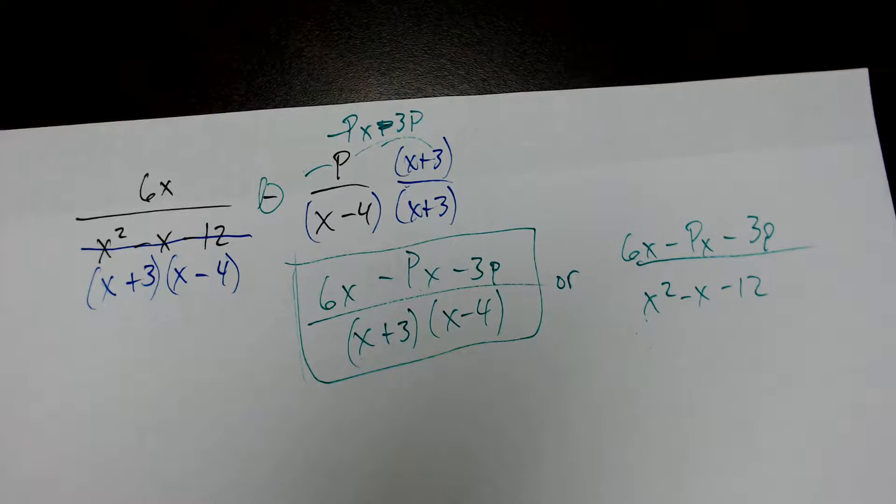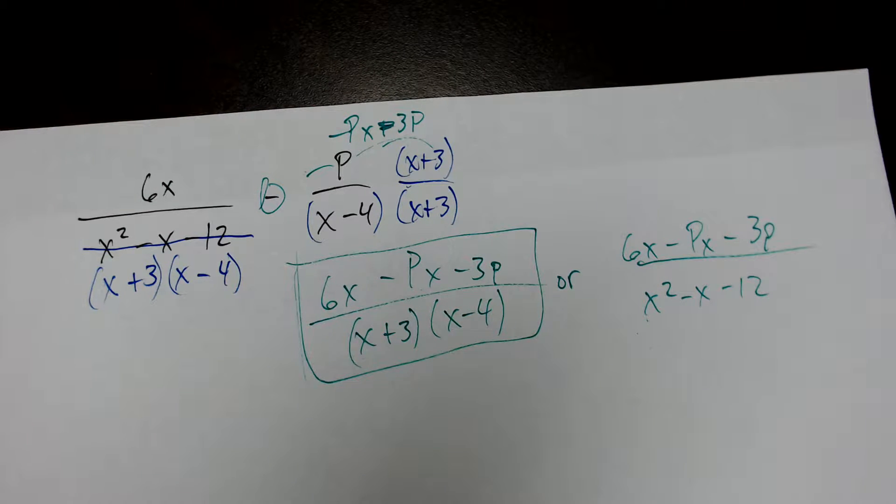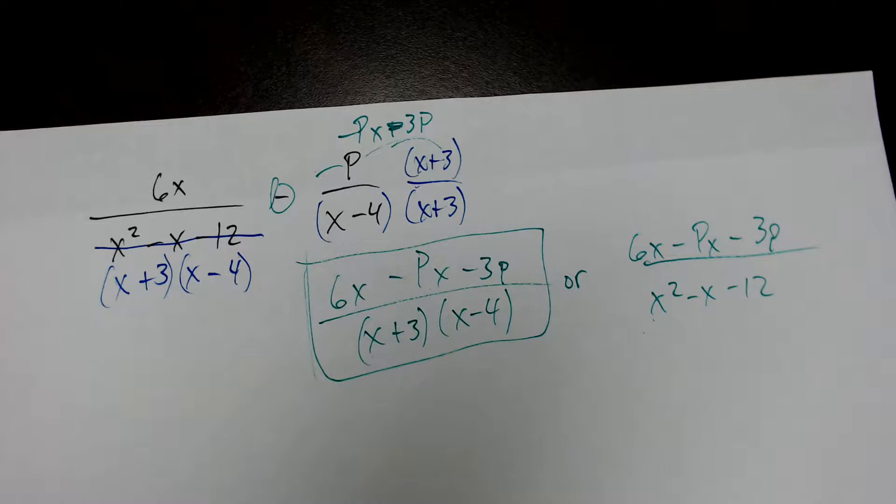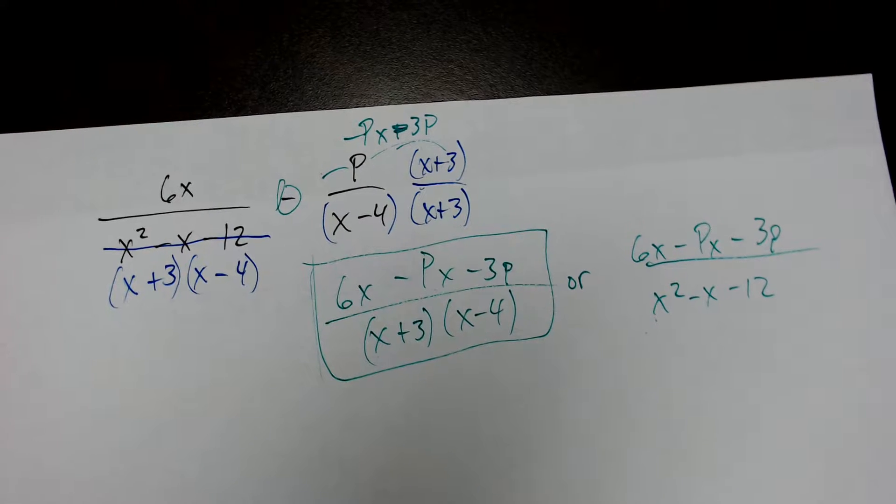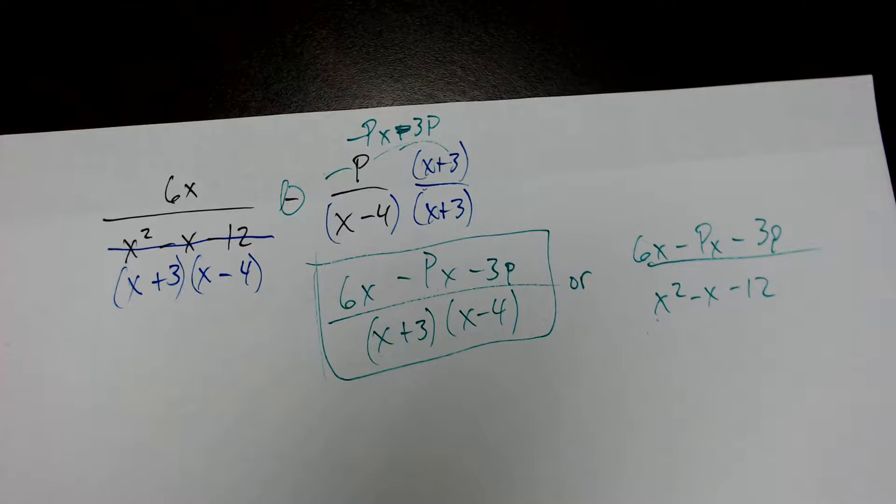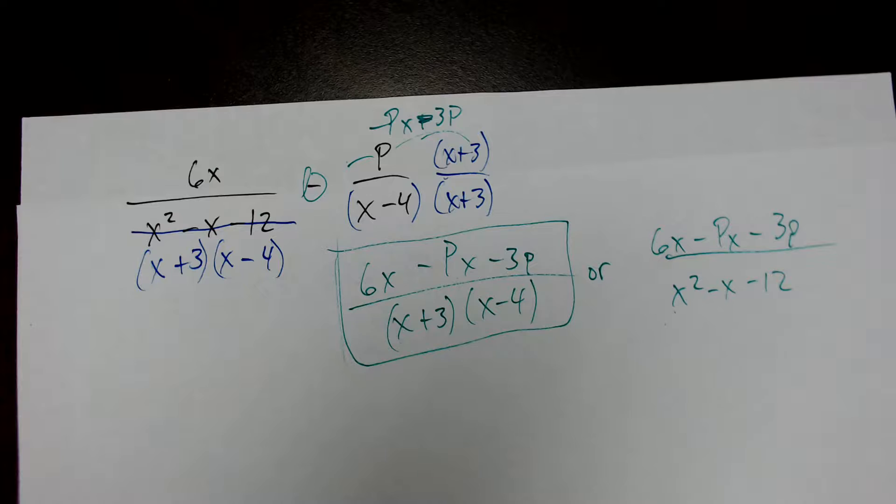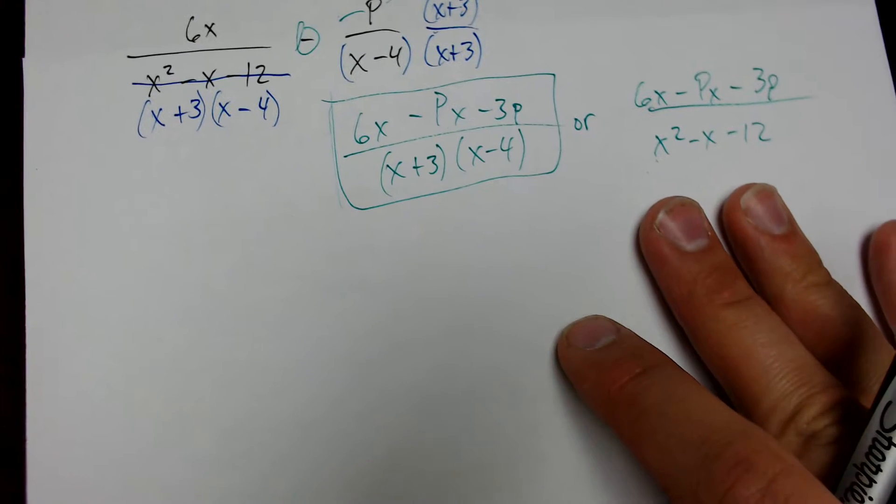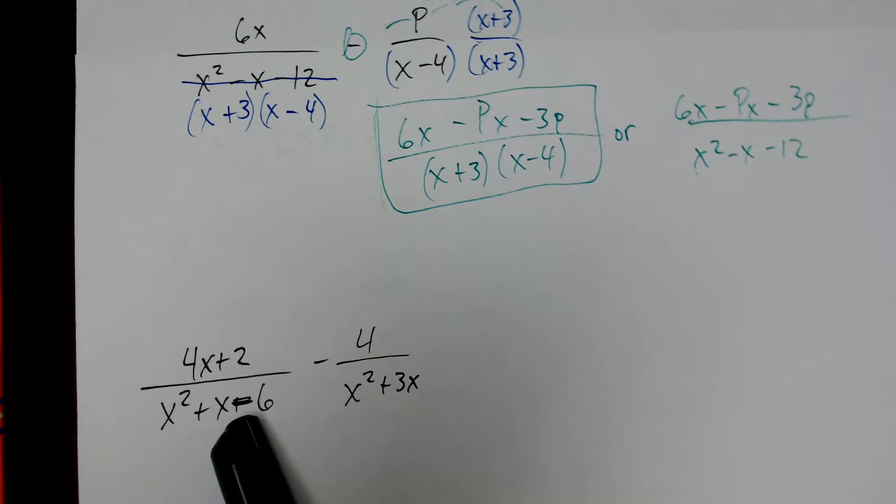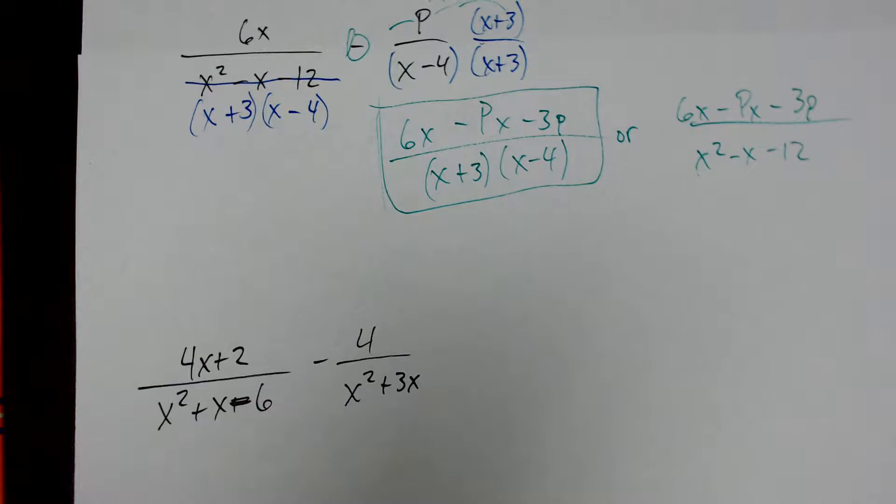Okay, so we'll go ahead and take this. We'll do one more example. Let me find the hardest one for you so that way you're not surprised on your homework. Here we go. This one's pretty tough. One second, I'll make it magically appear on the page. Ta-da! This is a minus 6, by the way. I made a mistake while I was writing.